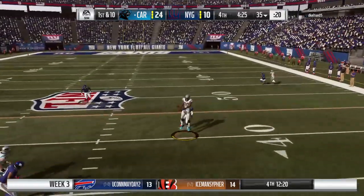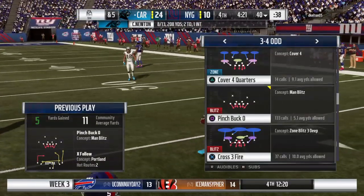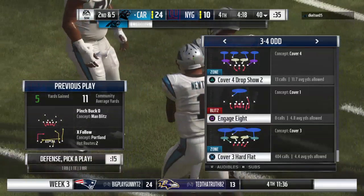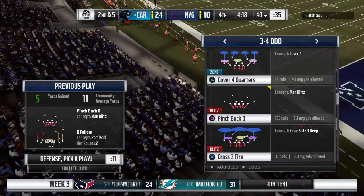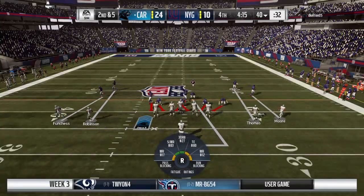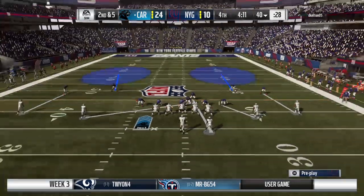Newton on first down. Over the middle, it's Thomas. 5 yards on the catch there, brings up 2nd down. Another nice pickup through the air, and I think a lot of people might expect them to run the ball in this situation, Brandon, but with this lead, they're electing to throw the football. Swings, slants, quick outs, things that they consider safe. 2nd and 5 after the 5-yard completion on first down.